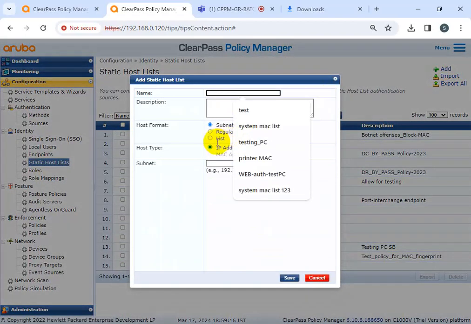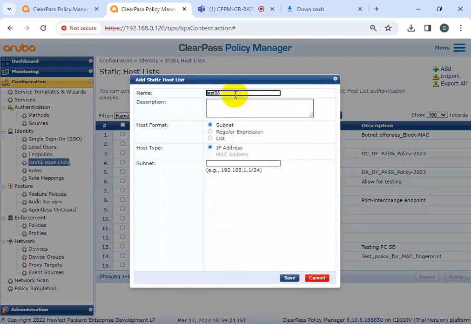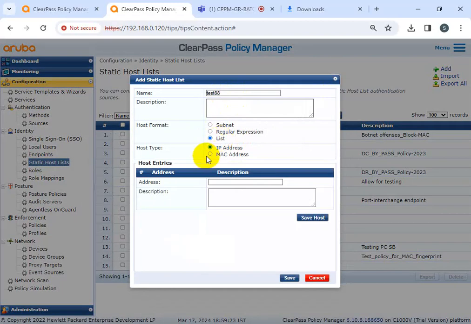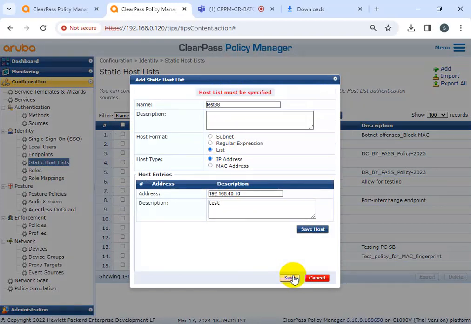And the third one is the list, IP wise and MAC address. I've just added an example, 192.168.40.40. Host list must be specified.